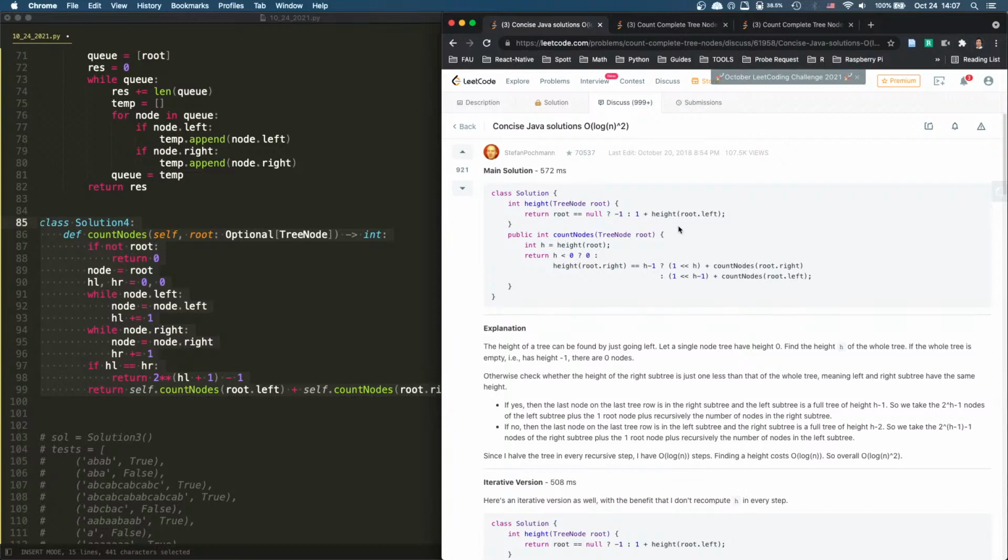We go all the way to the left. So we get a height, and we say if height is smaller than 0, we return 0, that's fine.